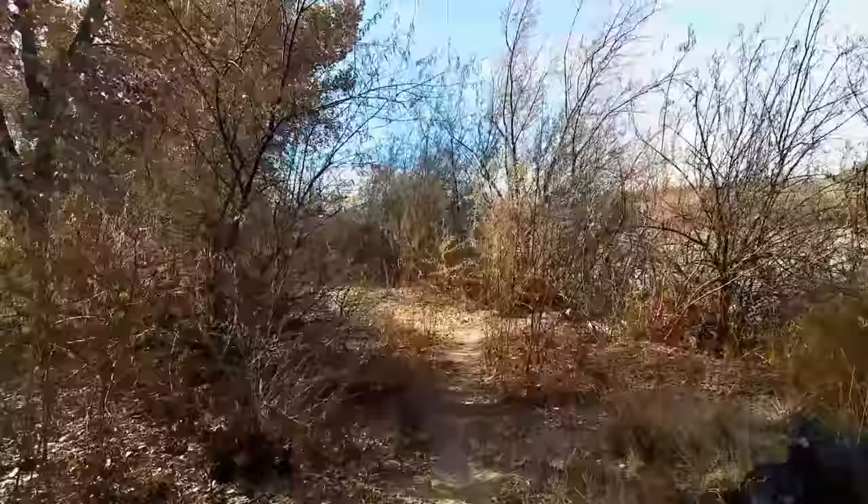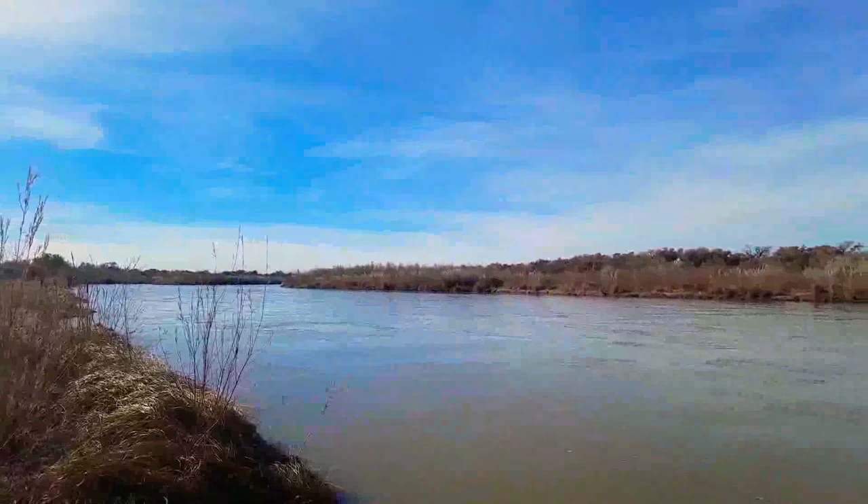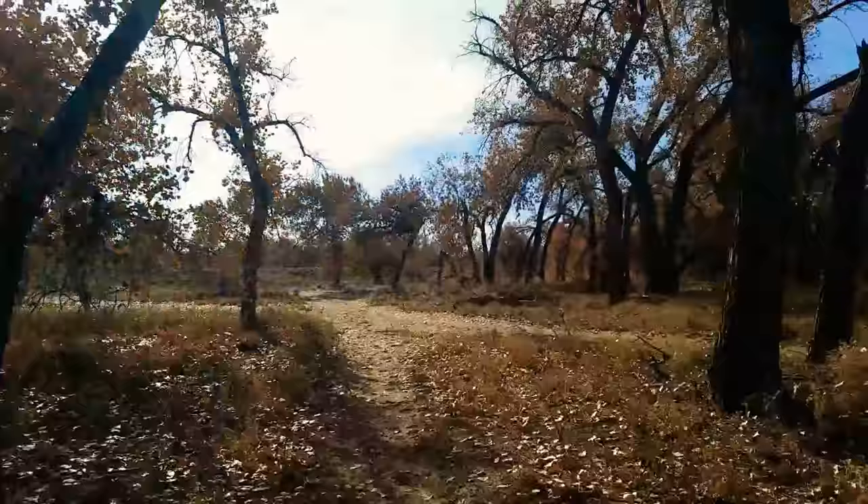This is actually a new trail for me — I've never been on this trail before, so it's a first. Slowly but surely, casting off the shackles of humanity and getting back to the forest — the only place I ever really truly feel happy. Kind of sad, but true. I can tell I'm getting closer to sandhill cranes — I can really hear them. Maybe we'll get some more shots. I love the fact that we have a river that goes right through town. It's pretty cool.